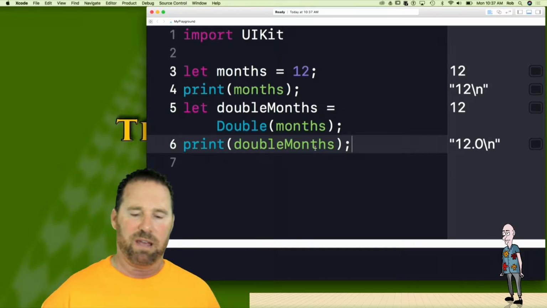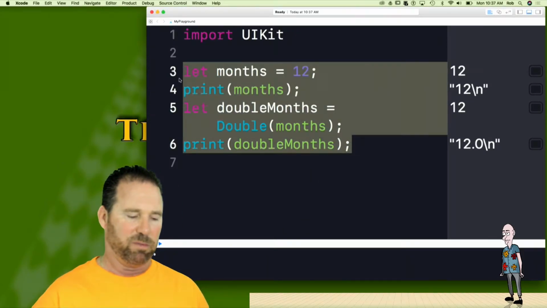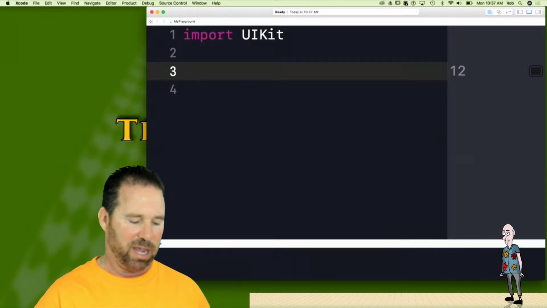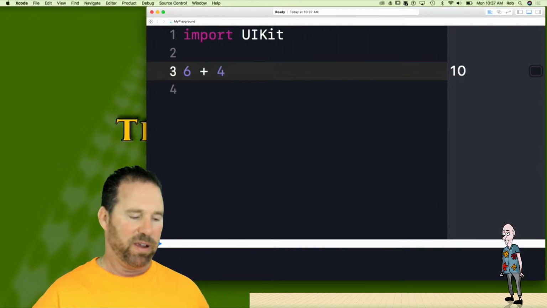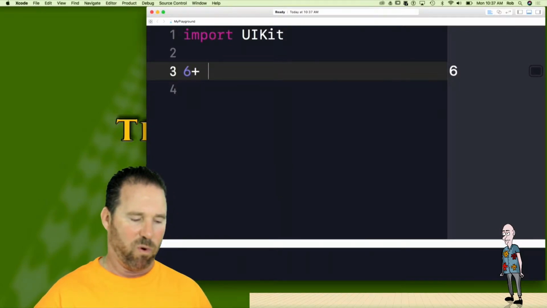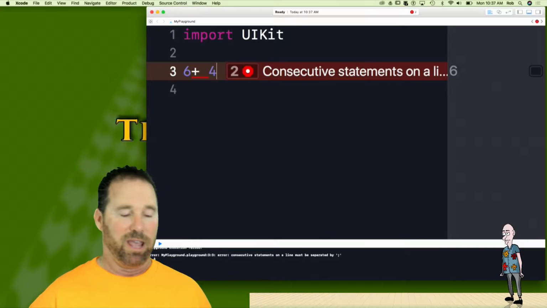You're also going to have to know order of operations, and you know these from your math classes. Well, in computers, it's almost the same. So let's say I go 6 plus 4. That's going to obviously be 10. What if I did 6 plus space 4? Will it still come out 10? The answer is no, it's an error.